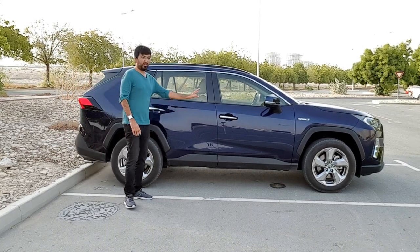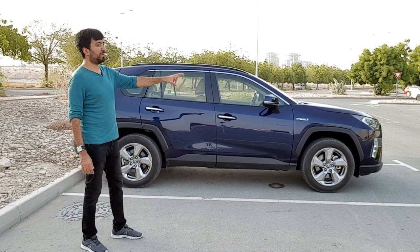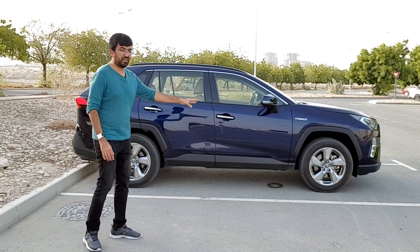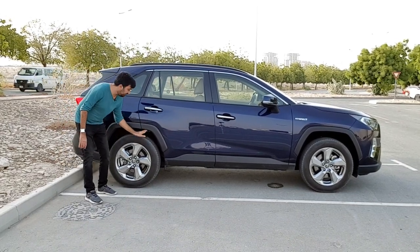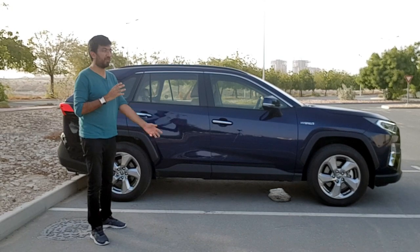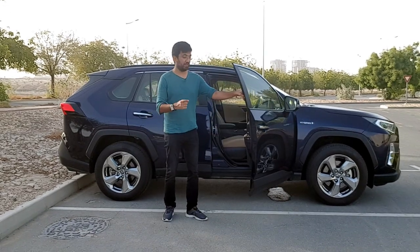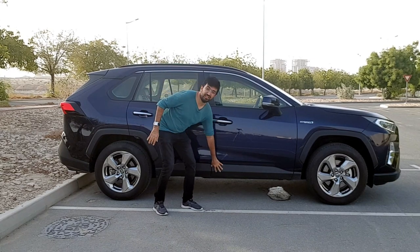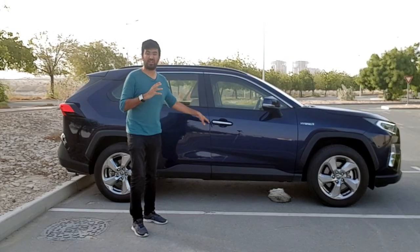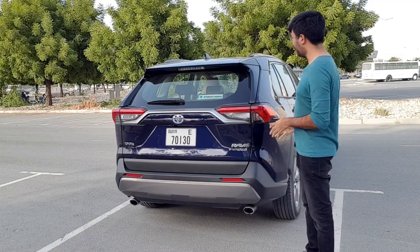The side is pretty simple, but there are also some boxy arches. Previous generations used to have round arches, but Toyota has now started to put squarish arches, which is why you can see quite a bit of height as well. On normal cars you would find a visible chassis frame under the door, but Toyota has been clever and hidden it with the door itself using cladding — so your doors are longer and your frames never get dirty.